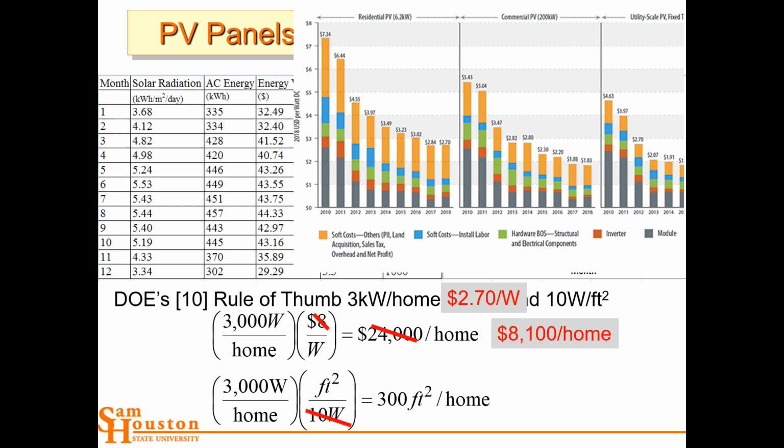And so I've seen some crazy claims of 15 to 18 watts per square foot, and none of these were at the NREL. These were like solar companies selling you things, and I'm like, I don't know. So I don't know what the new number is in terms of efficiency. That's why I put crazy claims. I didn't adjust this number. But if it were 15, now we're talking about 200 square feet. And if it were 18, we're talking closer to 150 square feet. That would be fantastic because that's not much area.